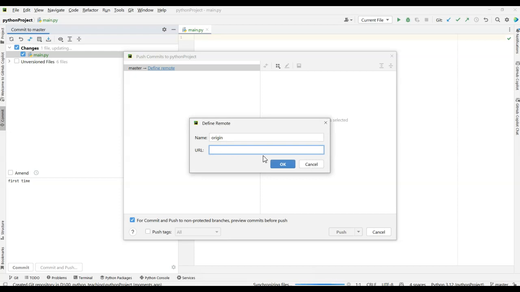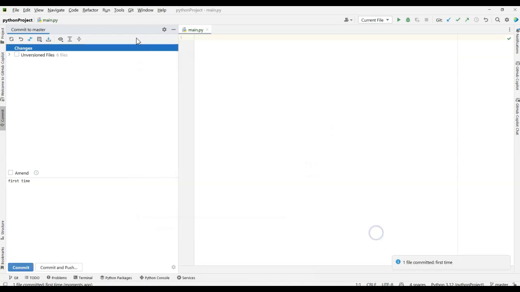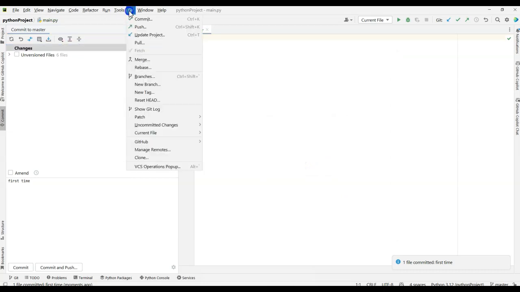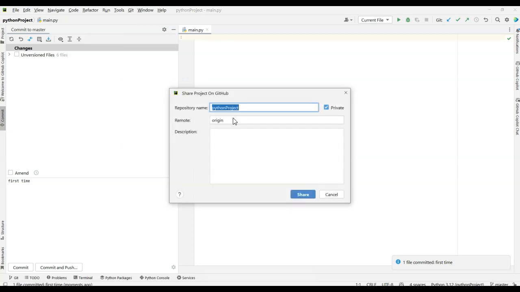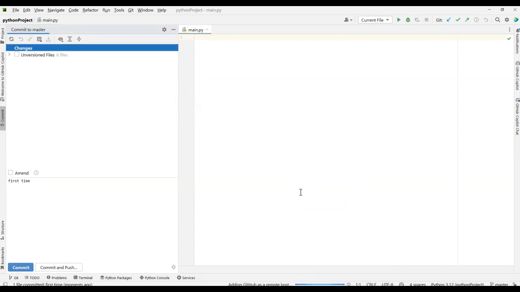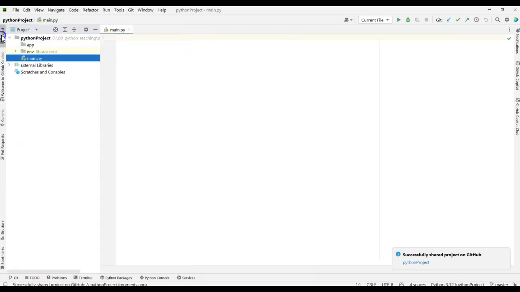And I could either put in the URL origin here, or I can go to Git and say, I think it's GitHub, share project on GitHub, and it will actually create one. Repository name here, and click share. It basically just already sent it all out there, all right? So it is actually out there and it's good. So for right now, I'm going to minimize that and we'll look back at our project.